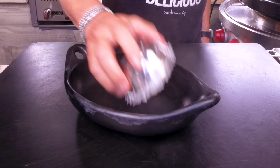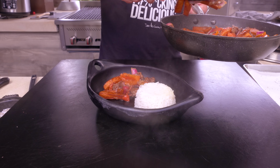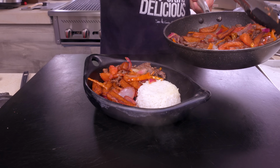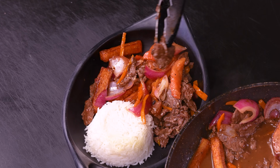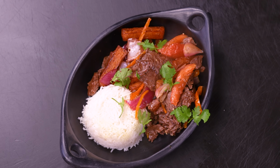We have a bowl and rice. Because after all, it is Chinese-esque food, right? Even though it's Peruvian. And now in we go. God, it smells wonderful. And let's make sure that we've got some of these ají amarillos on top so we know really what's going on here. And a final little bit of cilantro. There you go. Lomo saltado, requested by Bruno, made by me.